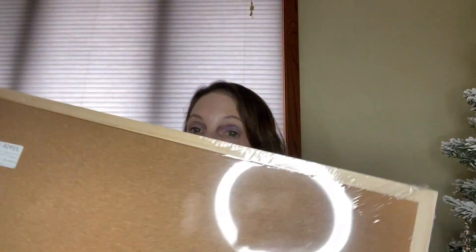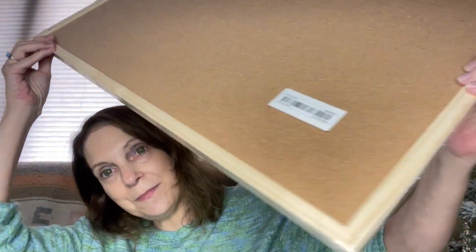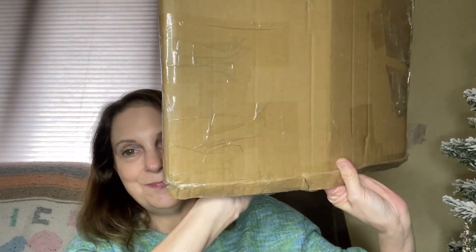I'm excited to get this. The reason I bought it was actually to do my diamond paintings — to have a solid surface to work on. They had different sizes, so I chose the large size because I wasn't sure if I needed large, medium, or small. This is quite large, but I think it's going to do just fine for what I wanted. I also had a palette that did not come with my first package and it's not in this box either, but that was all PR, so that's okay.